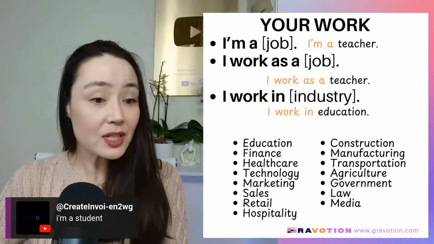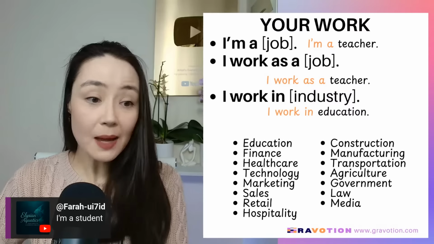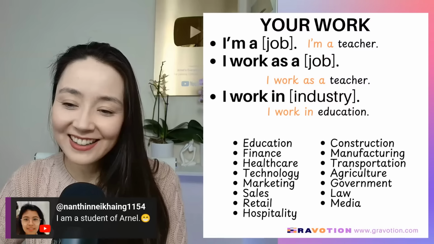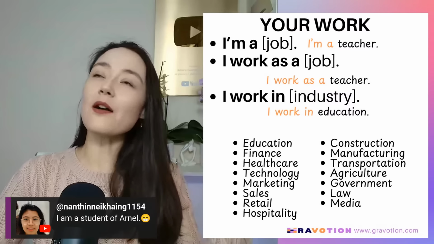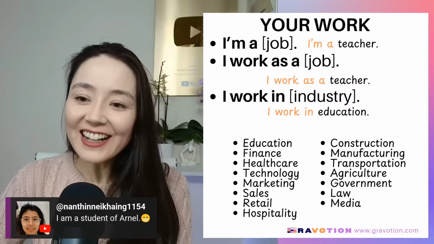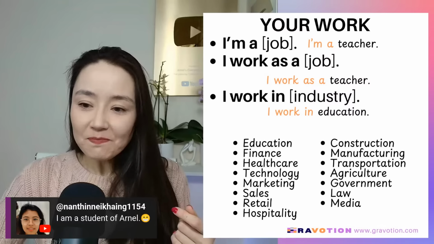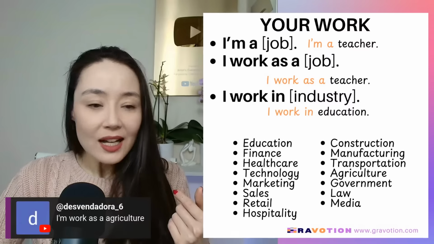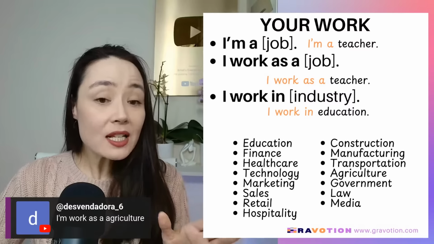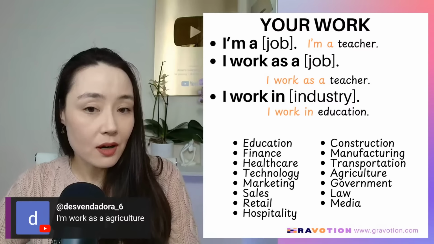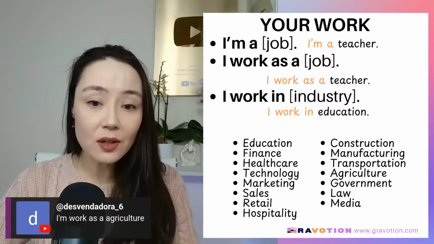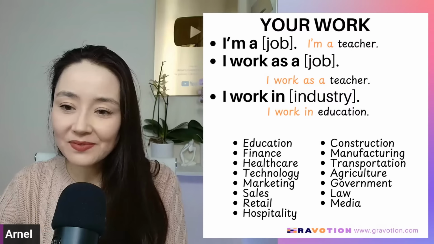Yep, I'm a student. We got a lot of students here. I love it. Nan, I am a student of Arnell. That's right. Yes. Very good example. Good. I work as a agriculture. We can say I work in agriculture because agriculture is an industry. I work in agriculture. Right.